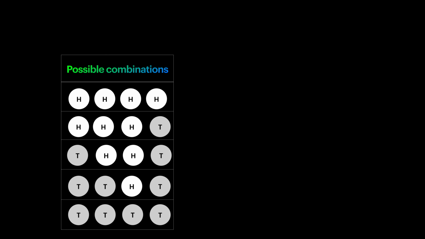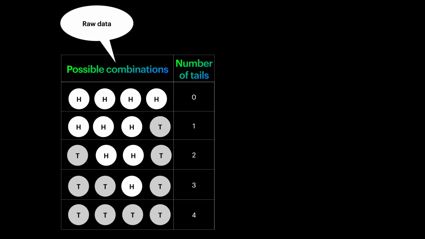All right, just some terminology here. If we call those possible combinations in any study, we're going to call that the raw data. The raw data is just what you collect doing something, whatever it is. The number of tails is the number of successes. Again, this is partly because the language comes from gambling. But a success is whatever you decide. In this case, we're saying a success is a tail throw rather than a head throw, because we've just decided that's what we want to look at. So the number of tails in this case is our number of successes.